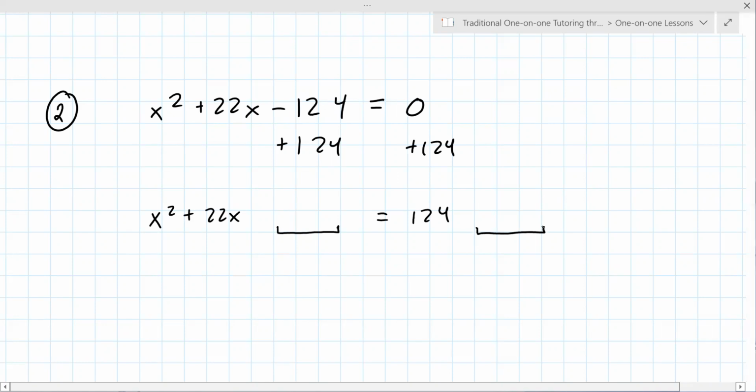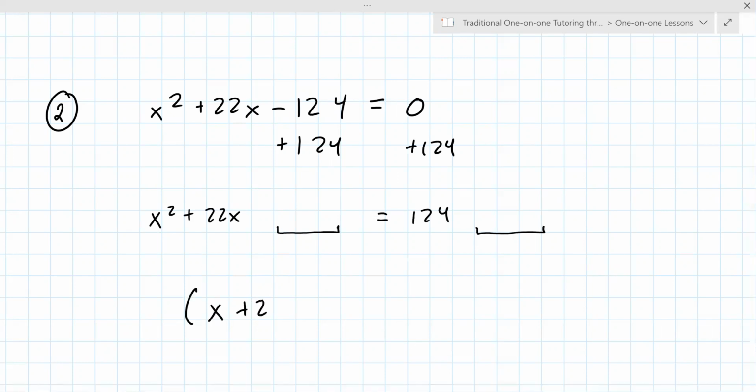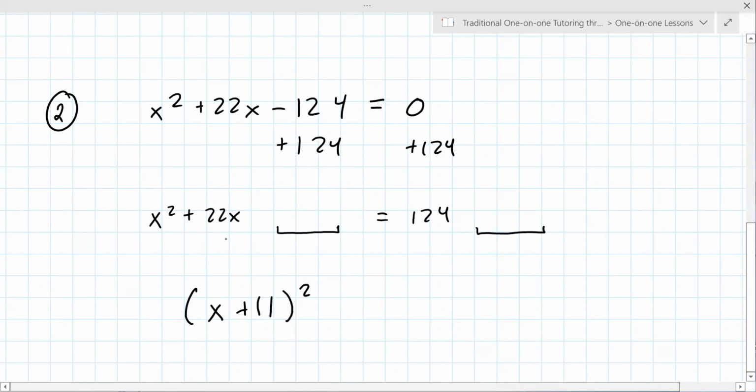And you do half of 22, right? Well, half of 22 goes in parentheses. But is that the one that fills the space after? No. What goes back in that space is this number down here, this 11. Half of 22, right? Well, you square it though. Oh, square, okay. You have to square it. So 11 squared, 121.